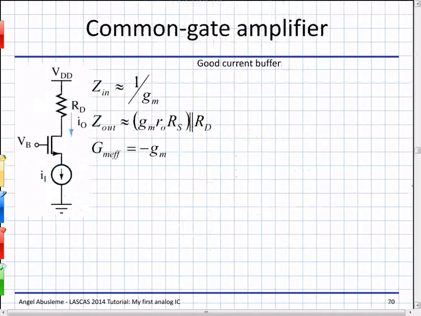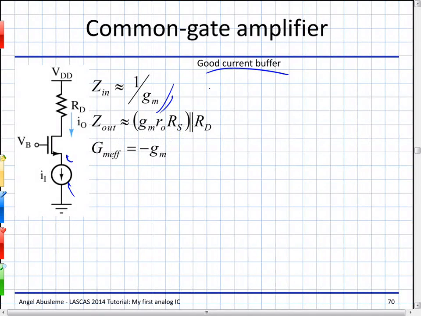Okay, common gate amplifier. So this is a very good current buffer. It will take a current input here and will put the same current here. But here the input impedance is small, is 1 over GM, and here the output impedance is large, is GM times R naught times RS, approximately.